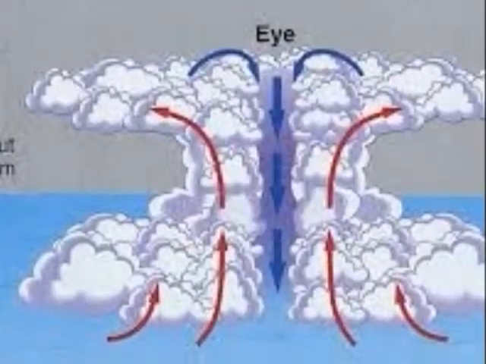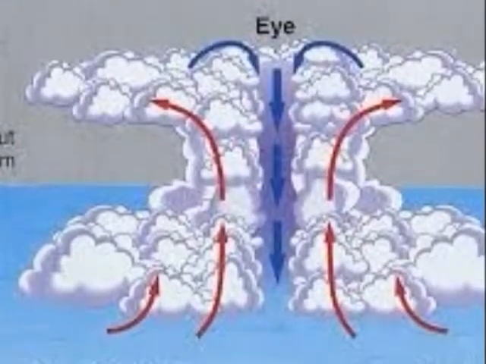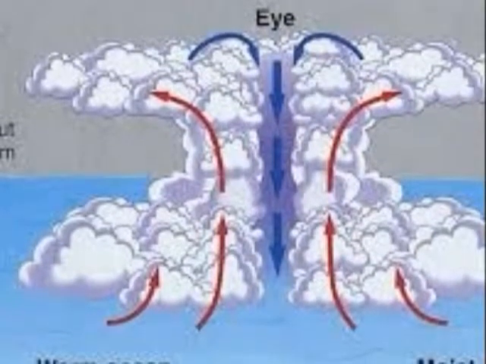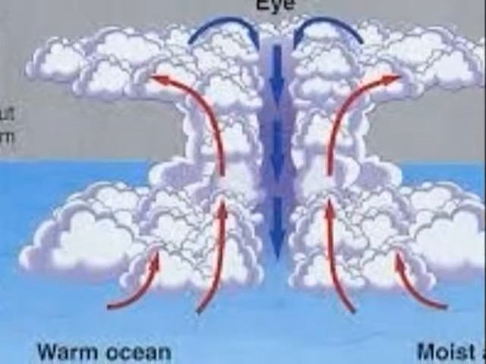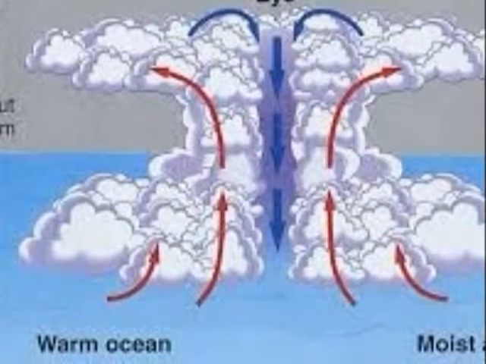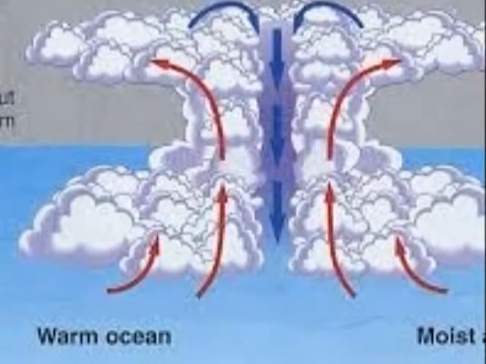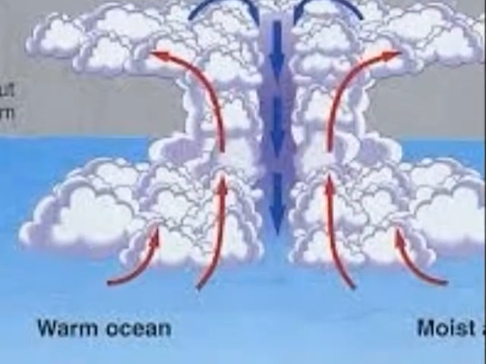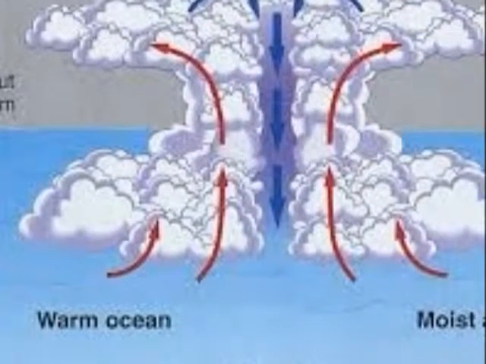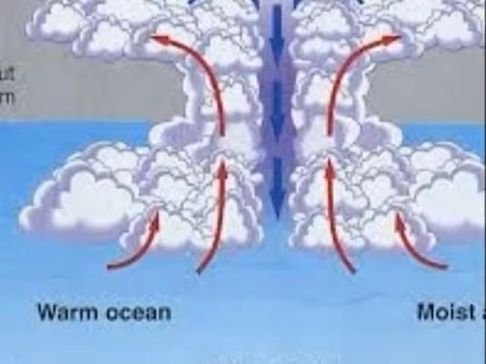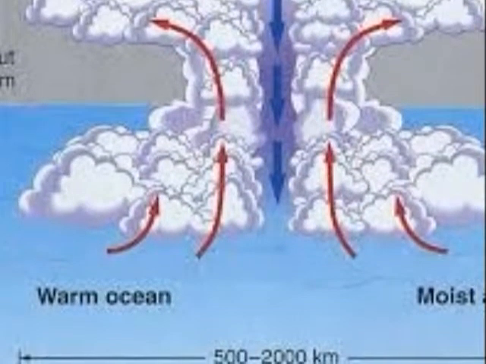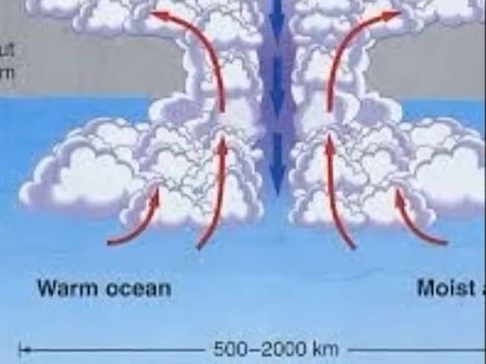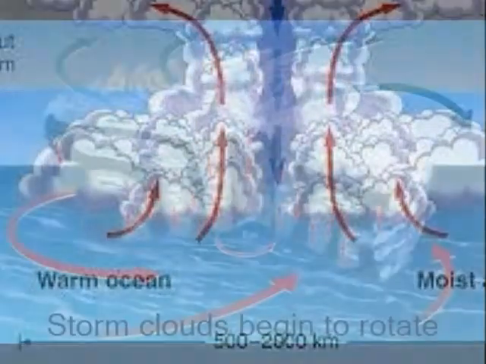Let's learn a bit about the science of hurricanes. Hurricanes form over an area of warm ocean water. When the warm, moist air over the water rises, it is replaced by cooler air, creating a pattern of airflow. The cooler air then warms over the water and begins to rise. The cycle continues with air flowing upward, causing huge storm clouds to form.